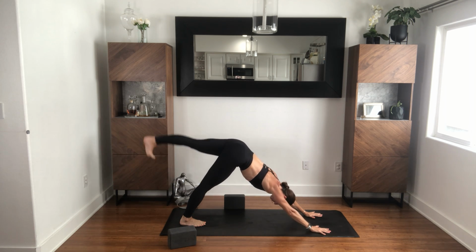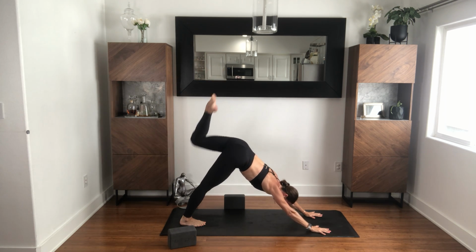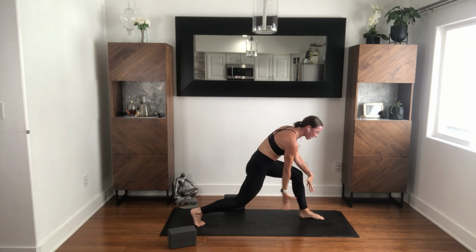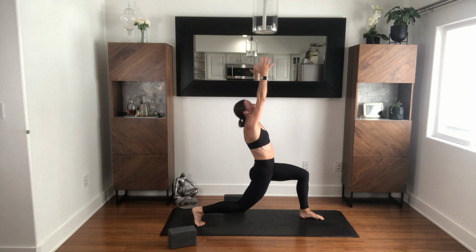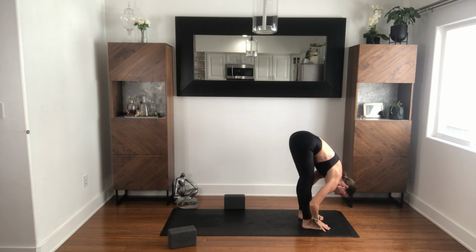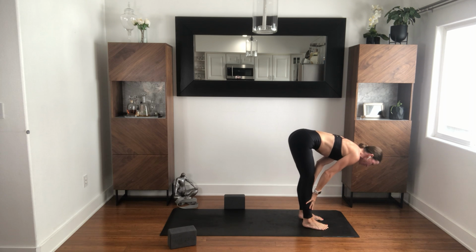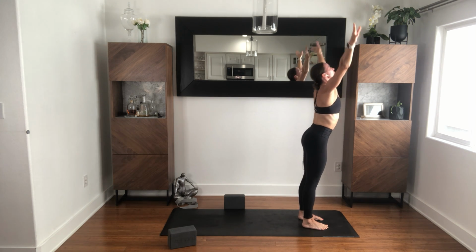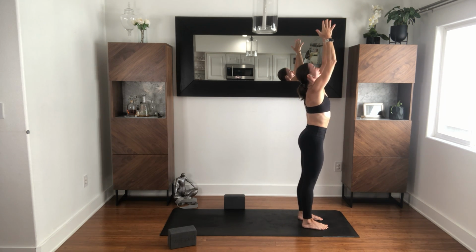Left leg back, inhale. And then exhale, place your foot forward. Pull the feet toward each other. Bend both knees, rise up. And on top of the mat, hands and feet. Halfway, inhale. And then bow. Rise, inhale. Hands into your heart, exhale.